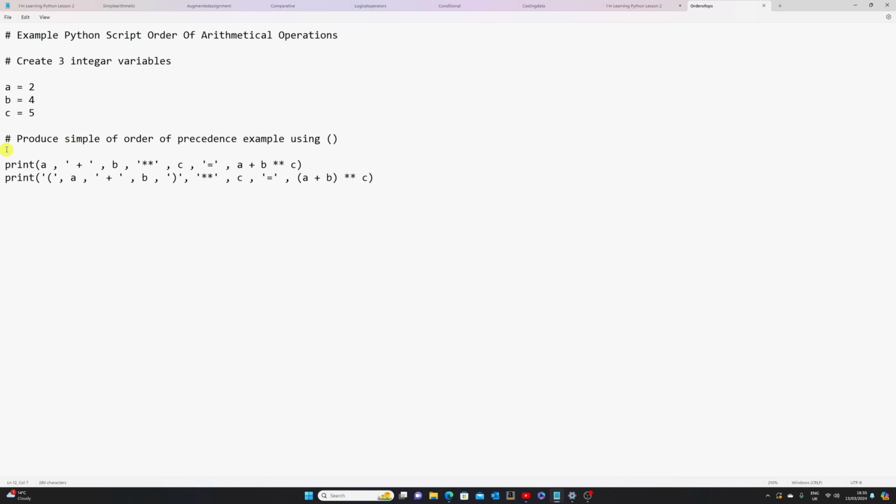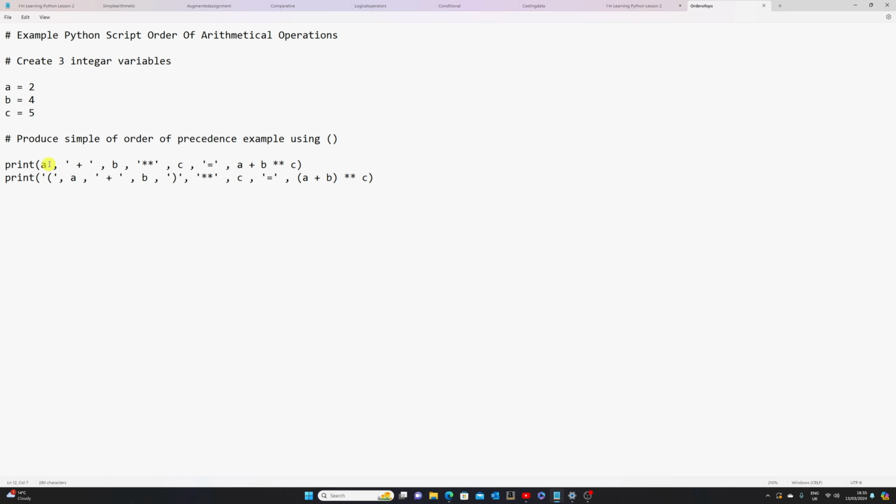And then the next thing is I wanted to produce a simple order of precedence example using the brackets and output that to the screen so you can see it. So print is Python's output function. That means put it to the screen.